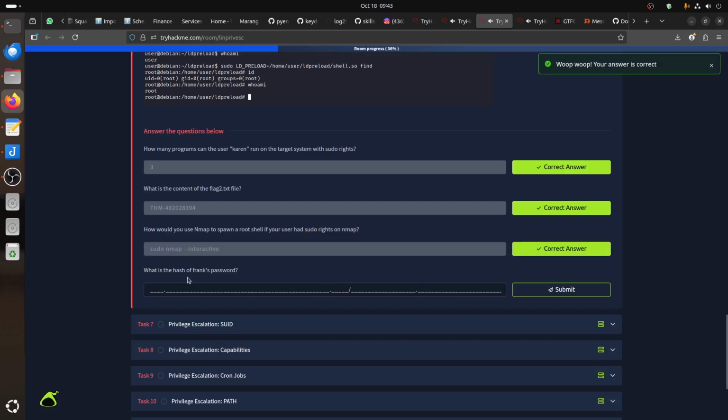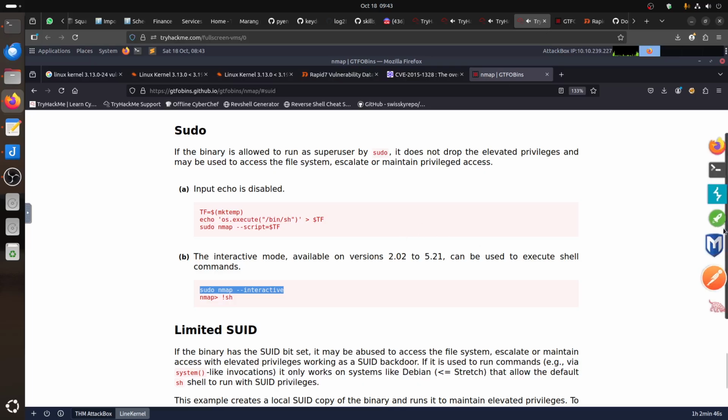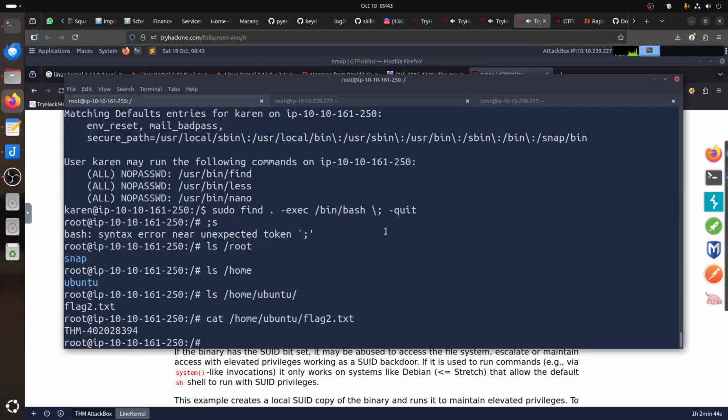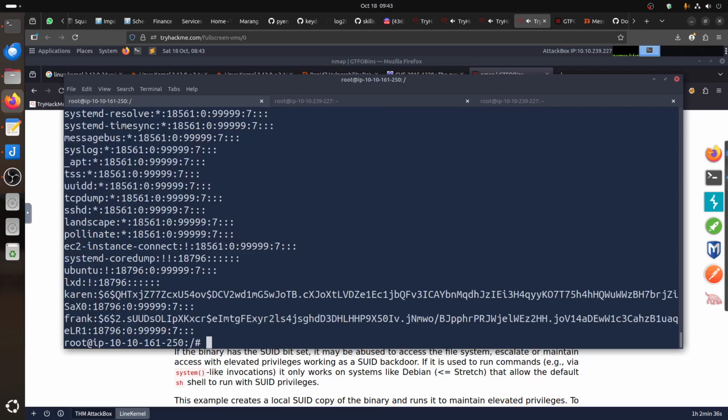And then the question, what's the hash of Frank's password? Yeah, I'm already root, so I can just do cat /etc/shadow, the hash, and that's Frank. Do they want us to put the whole name?